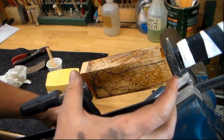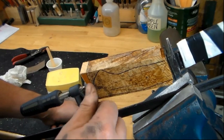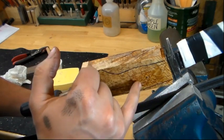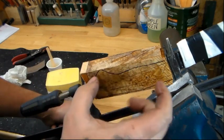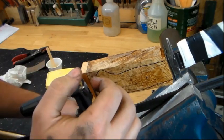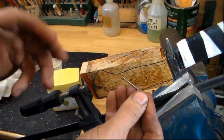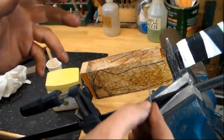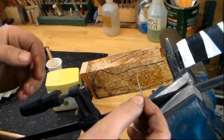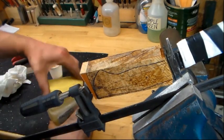The other thing is I try to fit my handles fairly close, so it's not a big sloppy fit. If you don't have some kind of hole and put epoxy in there, you can get an air lock where the handle actually won't fit all the way up tight like it's supposed to — so there's sort of a double benefit. We're going to put a release agent on this, push it through the handle and through the tang, where there's a slightly oversized hole, and let the pin sit there while the epoxy cures.